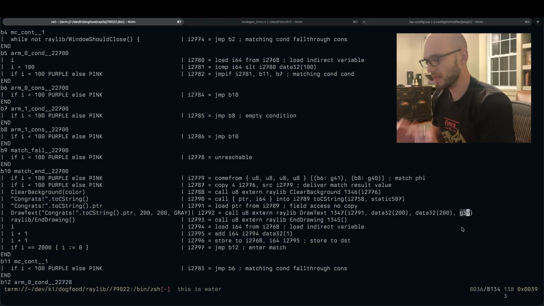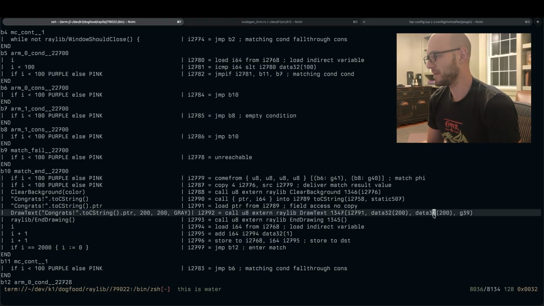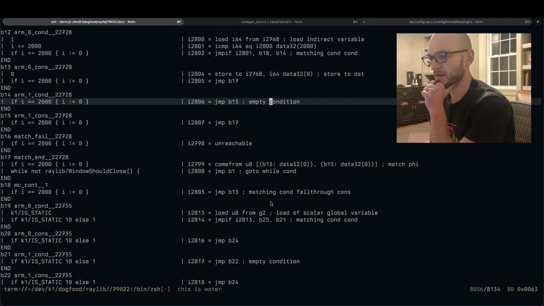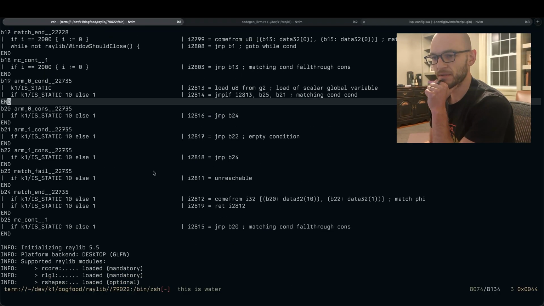Global 39 is that color gray. These are immediate data values that are stored in the instruction themselves. This is a register value. It's this one. Field access no copy. It looks like yes. Grabbing the pointer off of the congrats struct, which is alloc defined here. And it's about what you would expect.